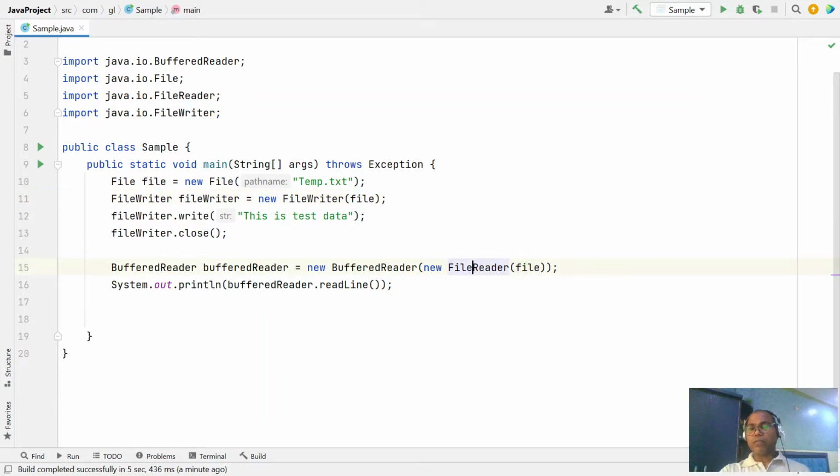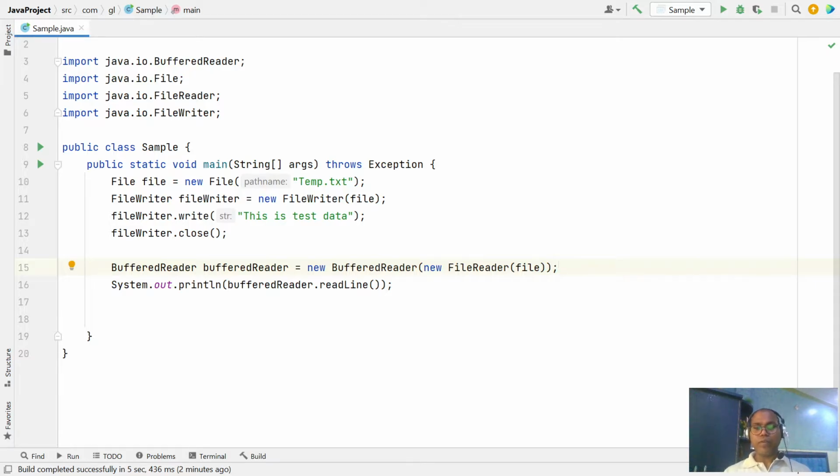Similarly, FileReader needs to read the file, but it does not create content and write it in the file. Instead it says, tell me which file I am going to read. Similarly, BufferedReader says, I am going to read line by line, but tell me which FileReader. FileReader says, tell me which file I have to read. So this functionality is composed at runtime. This is the complete example of the decorator.